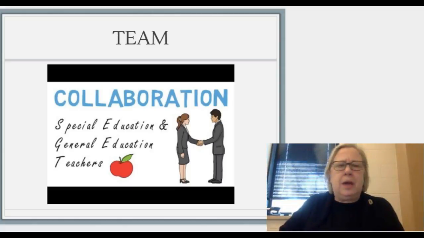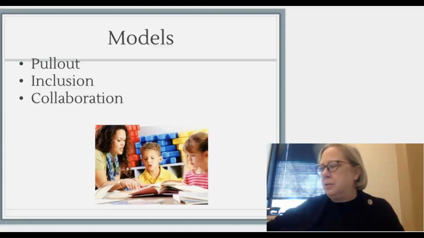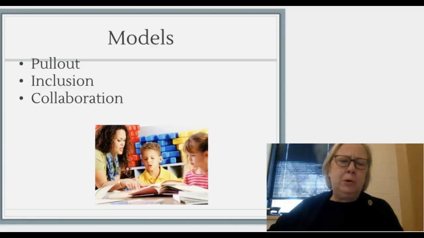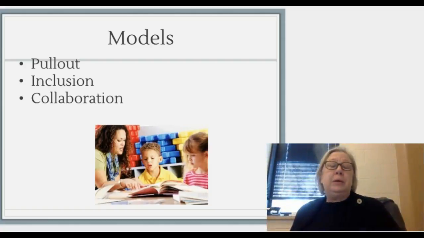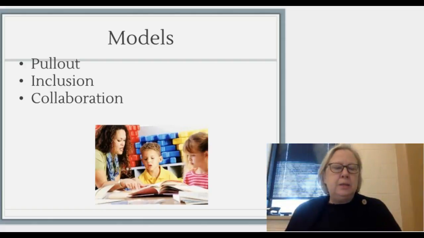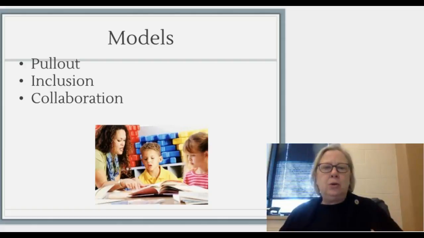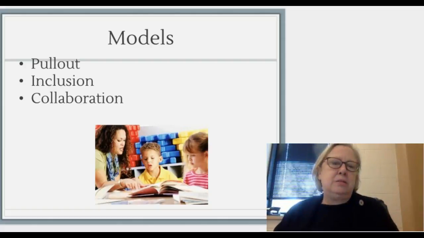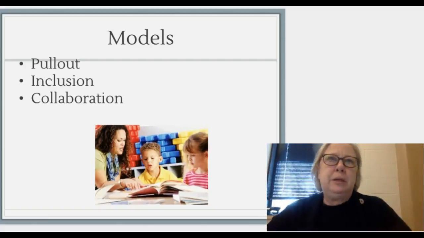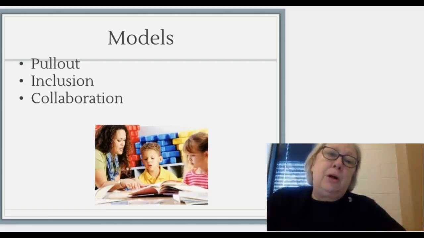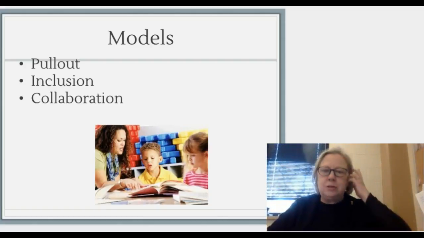So the next thing that I'm just going to briefly review is the idea of the different kinds of models that we use in education. And there could be one more word that I would write on this screen, and that would be after collaboration, I would write mainstream. So let me just quickly explain these different terms. In a pull-out model, the student is totally out of the classroom, out in the hands of the special ed teacher. So in a pull-out situation, the student becomes the educational responsibility of the pull-out classroom teacher, rather than the responsibility of the general ed classroom teacher.